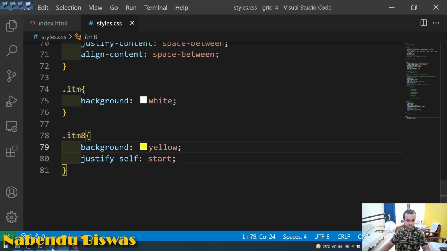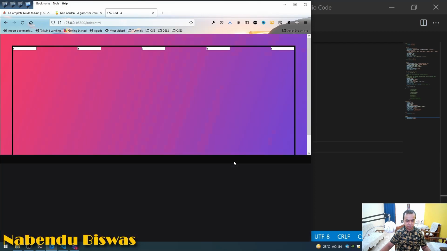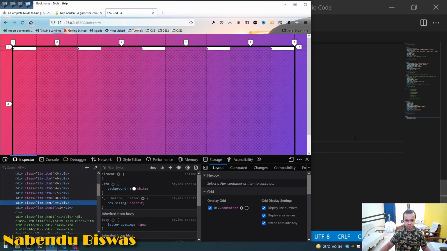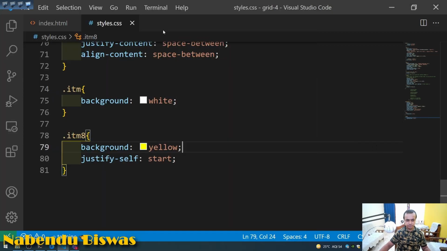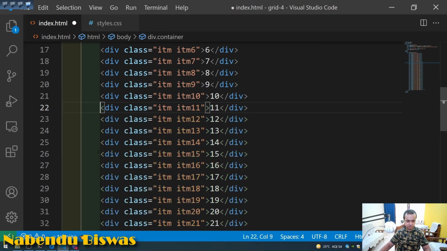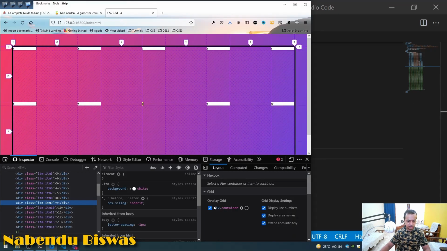If I go back, it has moved to the start. It is okay, but actually let me have some more. It's not looking good, and it is also difficult to understand. Let me have it like this again. So now it has moved to the start.